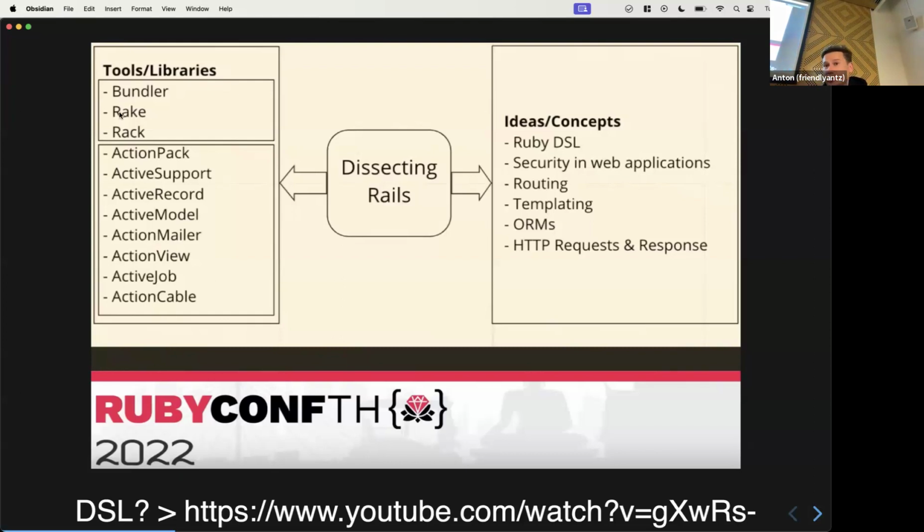Rake that we use, and Make, are examples of DSLs. Make is like a C language automation tool, specifically for automation. So you really need to understand which parts of Rails are a DSL, and other things that you have to distill, like security, how it affects security, what is responsible for routing, what is responsible for templating, ORMs, object-relational mapping. So you have to distill that.